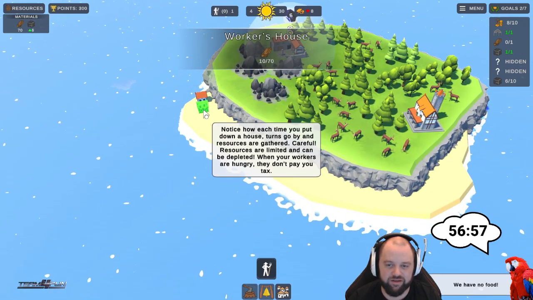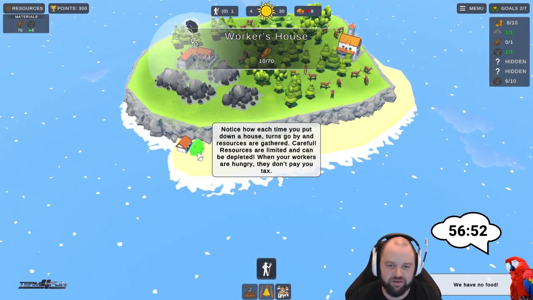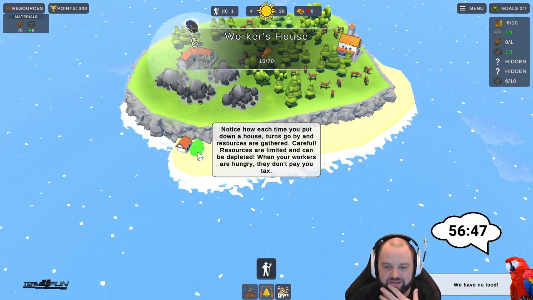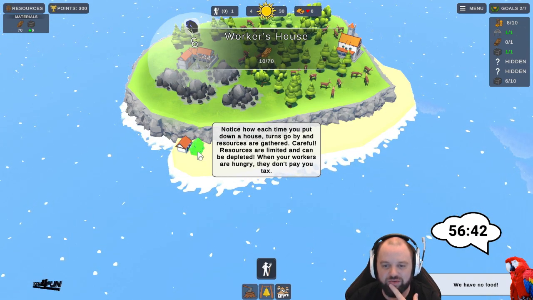It looks like our food supplies are running out. Oh yeah, it does. Notice how each time you put down a house, turns go by and resources are gathered. Careful, resources are limited and can be depleted. When your workers are hungry, they don't pay tax.